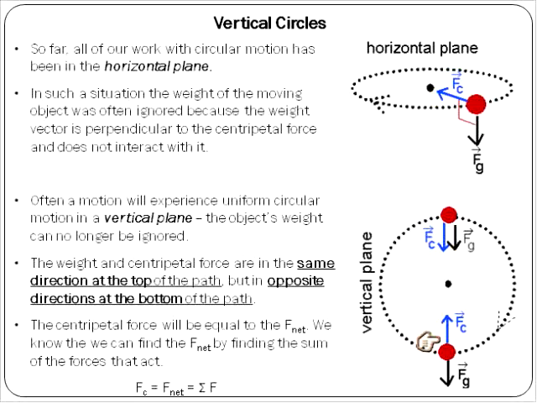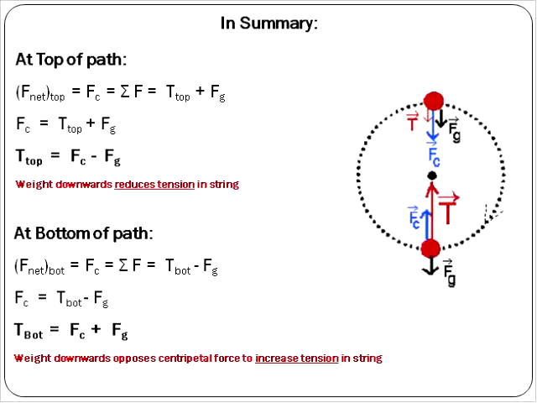And that other force is usually one of two things, either tension, like tension in a string if that was a ball attached to a string, or it could be normal force. And we're going to look at both of those. So remember that Fc is F net. And we can find F net by looking at the sum of the forces.